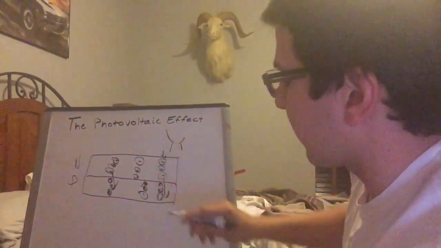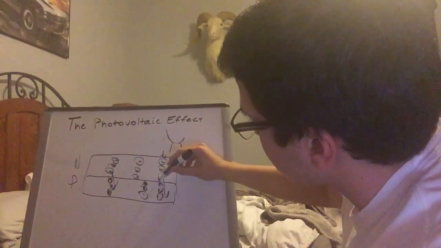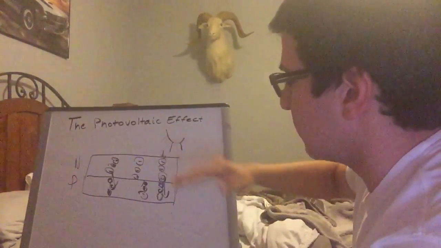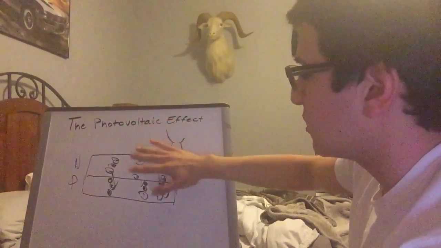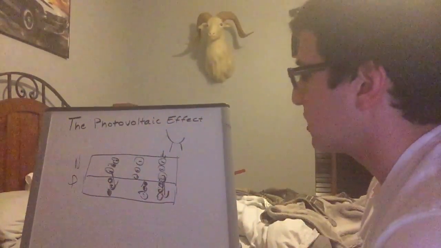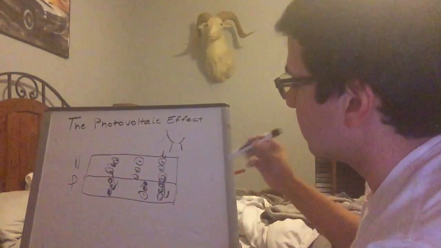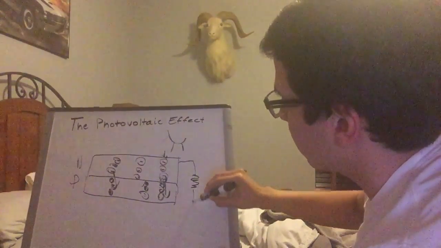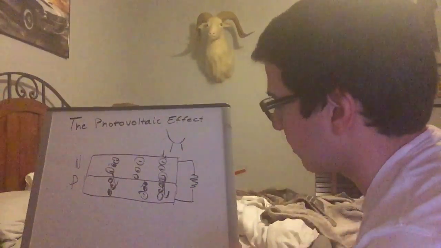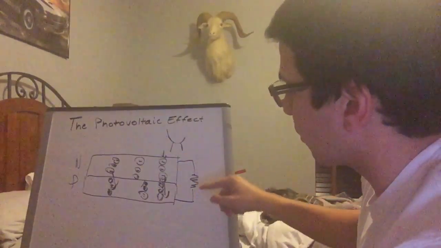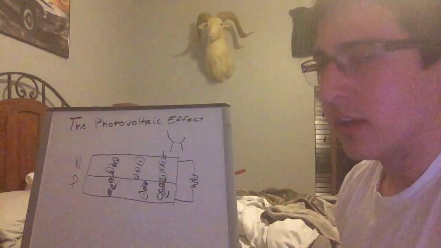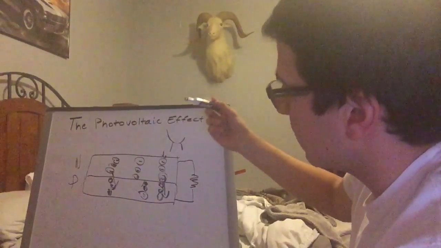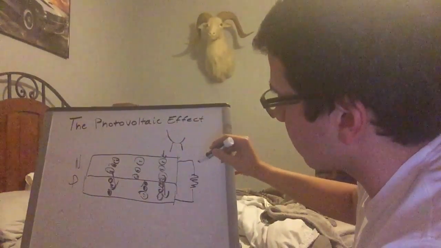So this is where photons come back into play. When they hit these particles again, they can knock the electrons back into the N-type surface, and the holes back into the P-type surface. A way to get around this is by attaching a cable or something that allows the flow of electrons and particles to get back to their original state. And this is where you actually get the electrical current. If you put a light bulb right here, a resistor, there'll be a difference in voltage from here to here, which is the potential for work, which is what's going to create the actual electrical current.